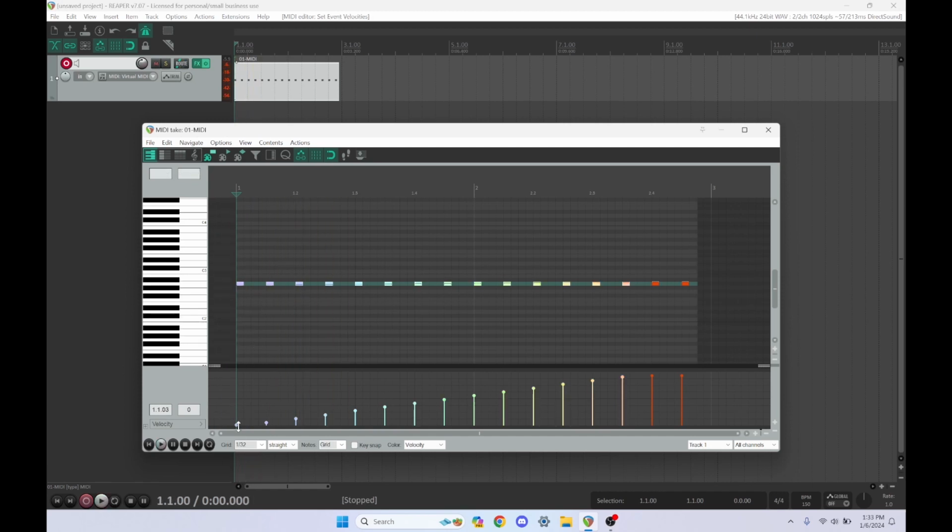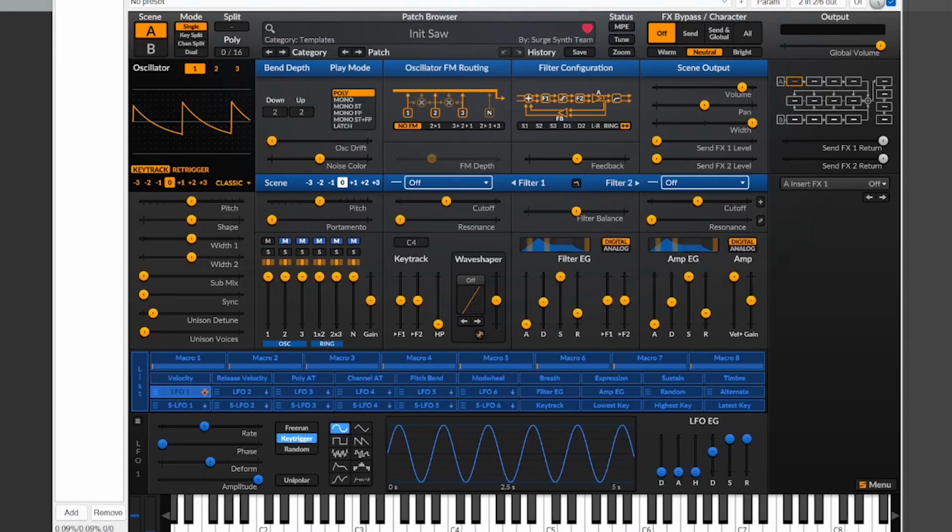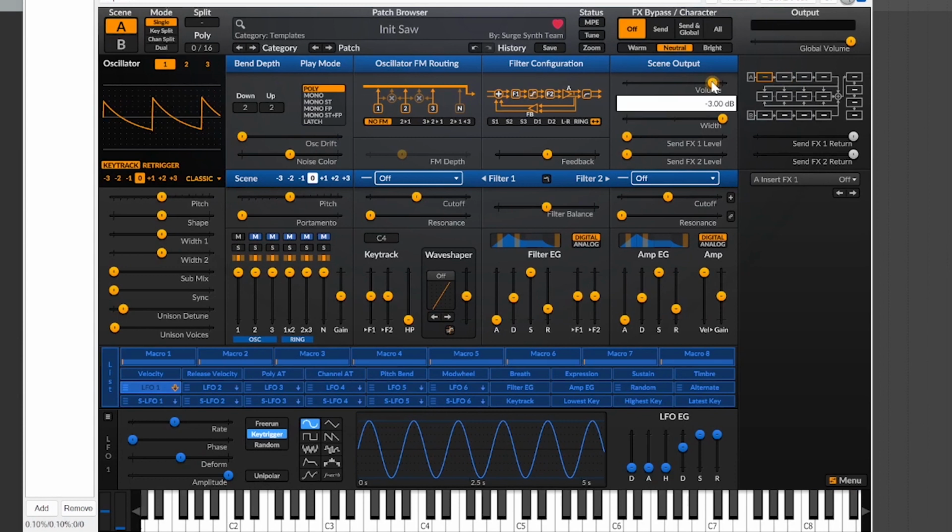I've turned the beginning part down. It should not make any noise, but it just keeps making noise. So, in order to fix that, you go to the Surge XT. What you need to do is turn this volume all the way down and go to velocity, double click on it and make sure everything's green, and then turn this all the way back to its original volume setting.